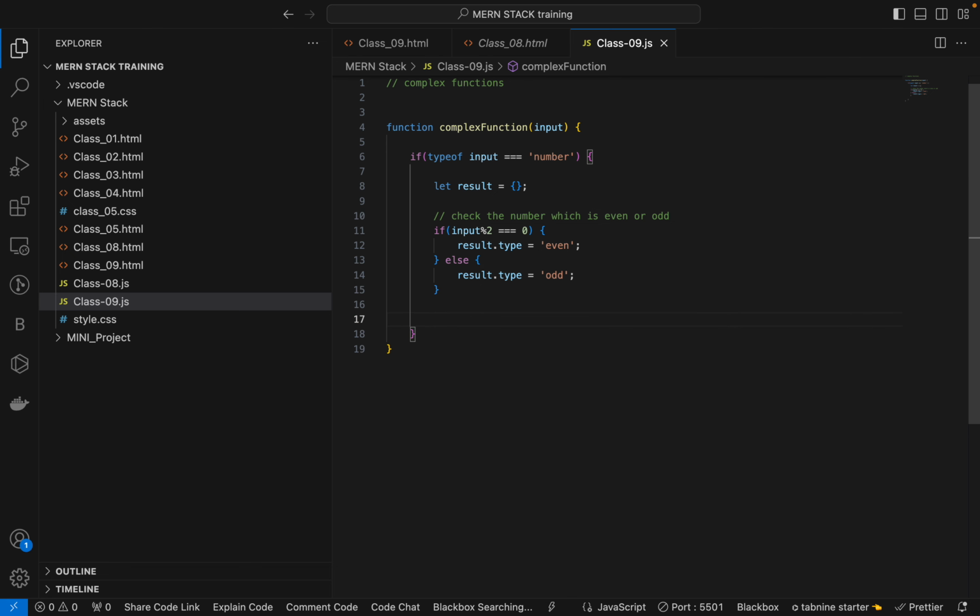So after checking that, we will check another thing: if it is odd, check whether the number is divisible by 3. For checking whether the number is divisible by 3, we have to use the same concept. Here we have to give 3.